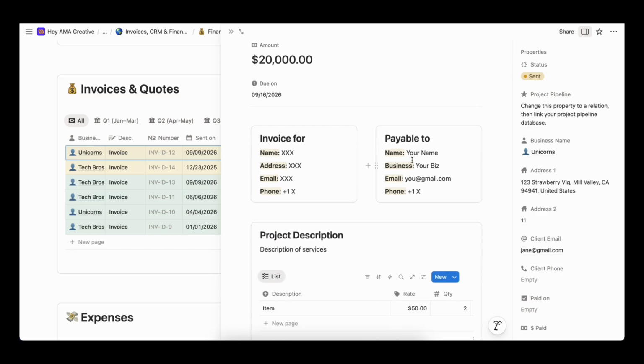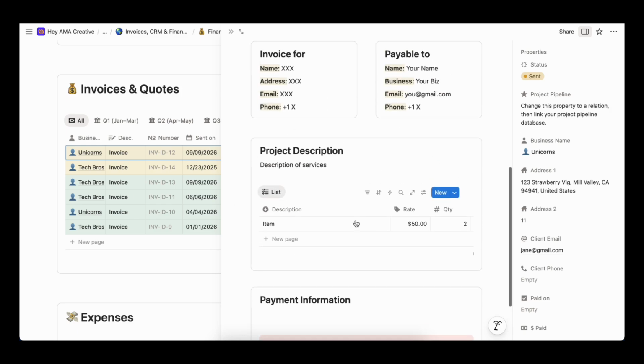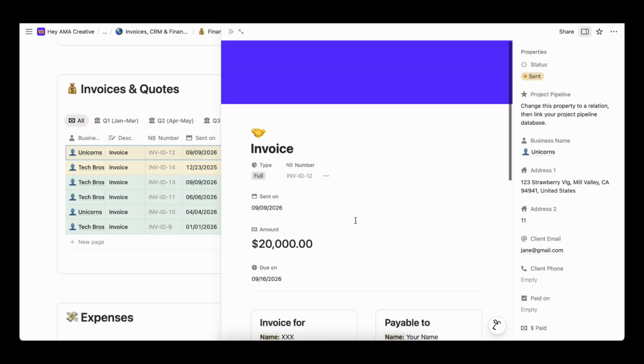Yeah, I recommend you going into this database template and updating this information to be your own, including the payment information, so that you don't have to do that every time you create an invoice. They would already be your standards. You do that at a template level. I will show you that next, but for now, let's just talk about the invoicing system.